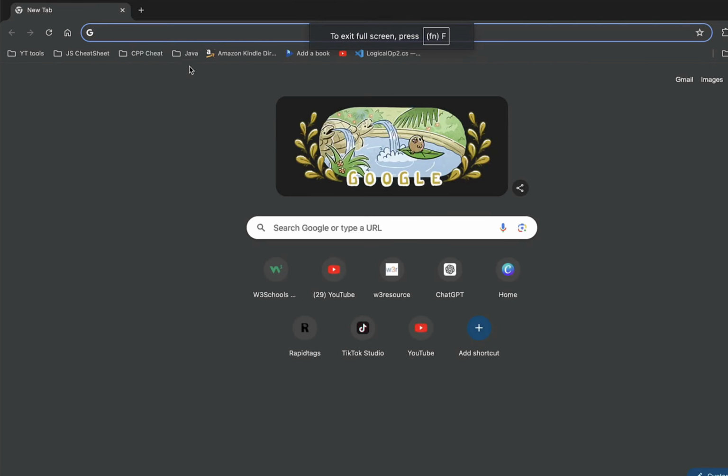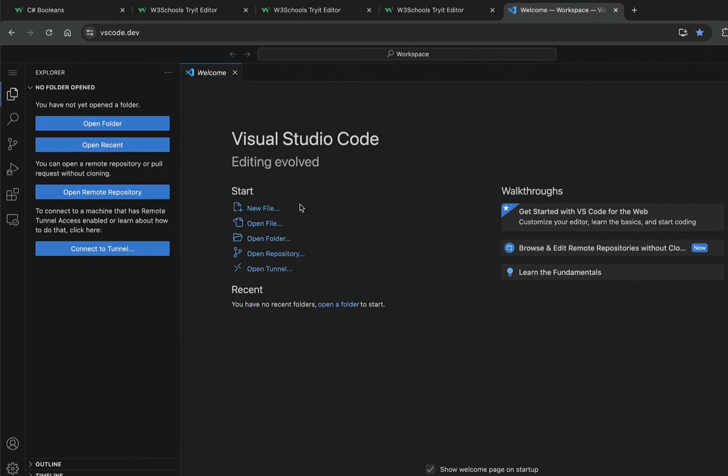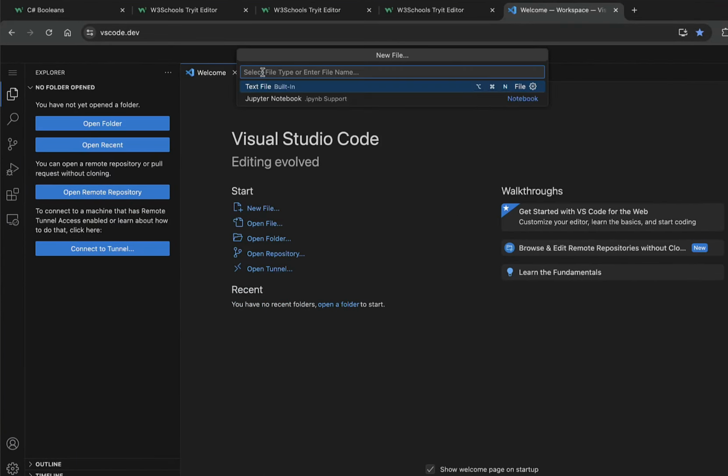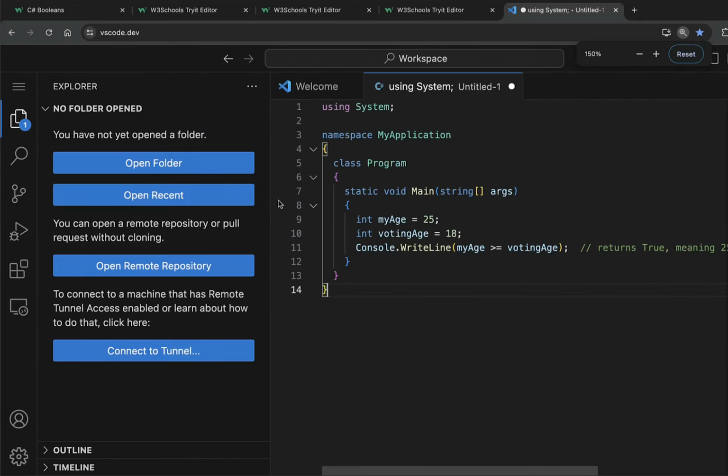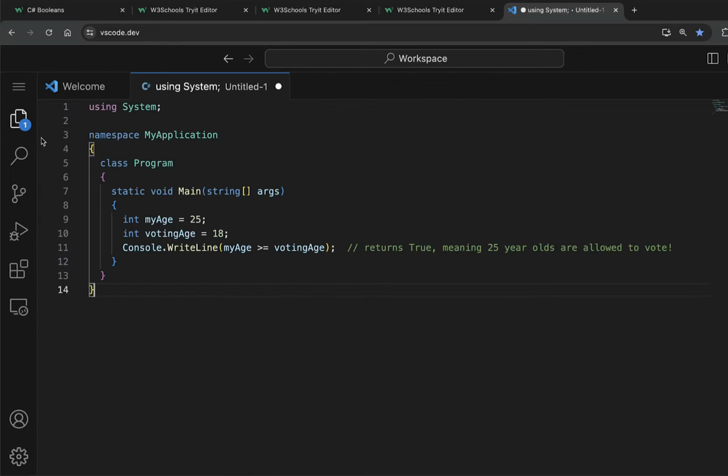Let me create a new file. Oops, this one, sorry. Let's just create a new file, a text file, and paste the code. So now I have this code here. Even so, I will still be using system. Using system is basically importing the package. Then for my application, I can change the namespace to, for example, Dr. Zishan CS. That means all of my code will now have this particular project representation.